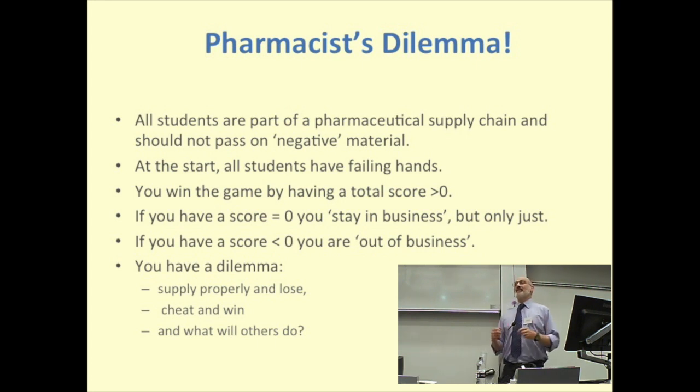You win the game at the end by having a total score of greater than 0. If you have a score of 0, which I think would almost be impossible for this game, you stay in business, but only just. And if you have a score less than 1, you are out of business.